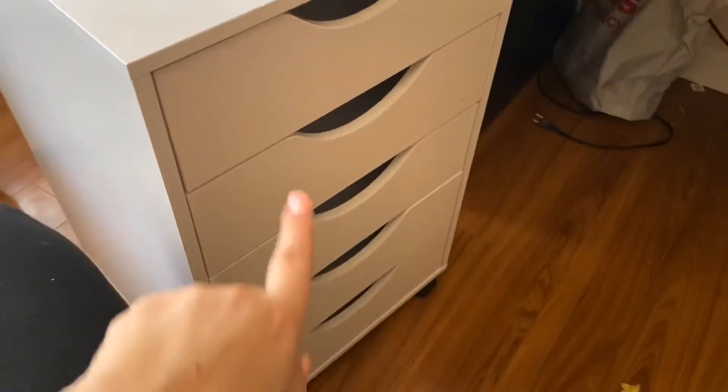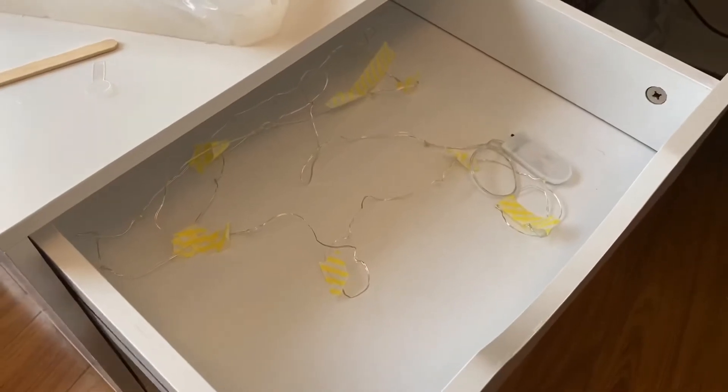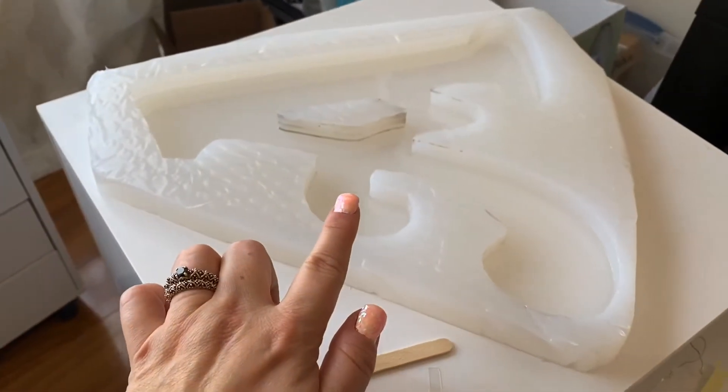Hello, hello! Happy Thursday. It is part two of the resin pour for the letter A. I decided to let the first layer cure because I need to work on the configuration of how I'm going to place the fairy lights in this letter — and I've done that already. What I did was tape it down with washi tape in the mold itself, just to see how I wanted it. Then I peeled it off and I have it sitting on these rolling cards that I built. So basically I am going to lift it out of there and place it in when I start pouring the second layer.